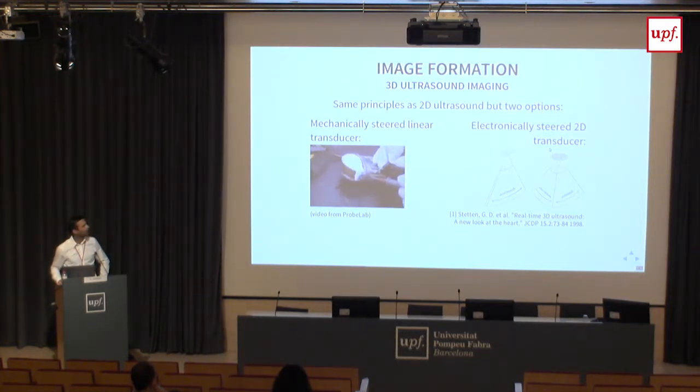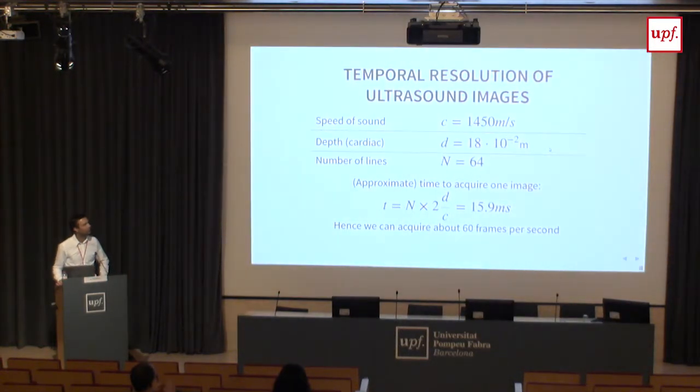So we have seen so far how you make an image, but we are interested in flow. So when you want to measure something dynamically changing, such as flow, you have to consider what is the frame rate of your acquisition system. So let's try to figure out what is the frame rate that we can get with ultrasound. And we can do so by putting together a few numbers, for example. So basically, the limiting factor here is the speed of sound, because we have to send an echo, wait until the echo comes back, and the echo travels at a certain speed, which is the speed of sound.